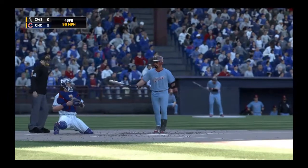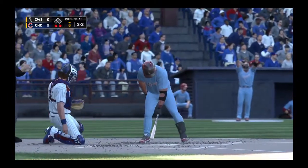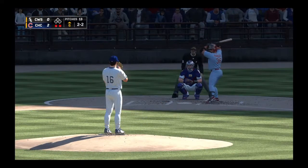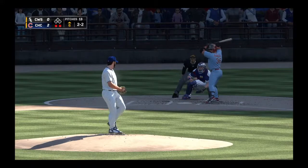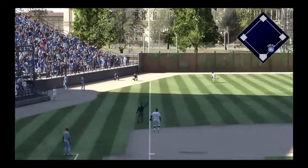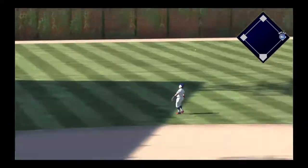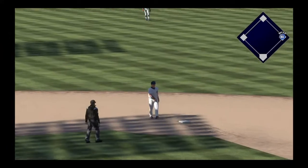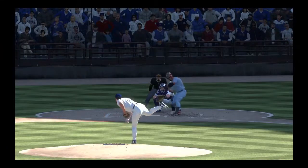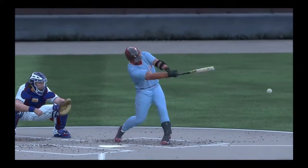And it's 2-2 now with the bases empty and 2 gone here in the inning. You know, he's one of their guys they rely on to get their offense going. They need a rally, so we'll see if he can spark one here. And the pitch. Now a bullet down the line. And he tries for the backhand reach at third, but it gets by the glove down the line. That was an impressive single, but more impressive was the play of the left fielder. He cut the ball off, got it back in, and they keep the double play in order, giving that pitcher a chance to get out of this inning.